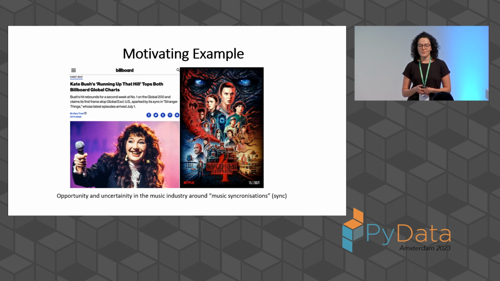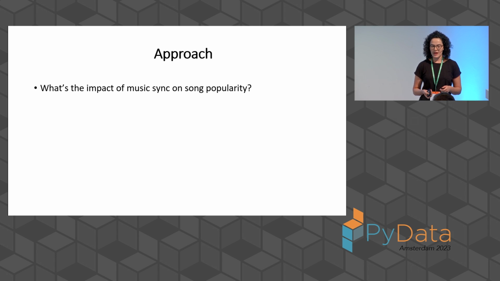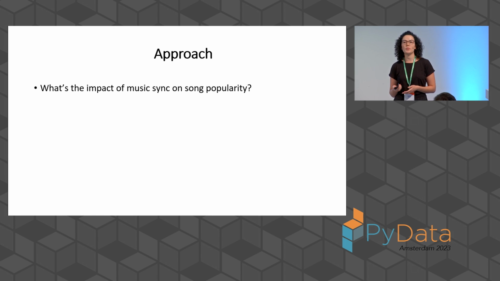And in the music industry, there are some very successful examples like this Kate Bush example that got a huge boost. But it could also be that this song and a few other successful examples are rather outliers and not the rule. So from this example, I wanted to investigate what is the impact of music sync on song popularity on average.